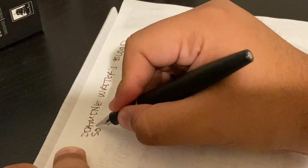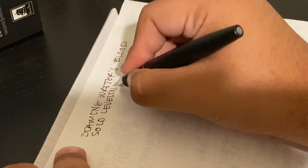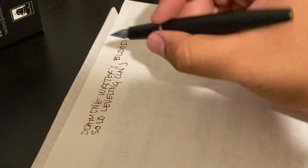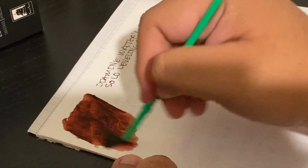This is Solo Leveling. That means light novel. That's what LN means. And here is the swatch. Nice. Looks really good when you swatch it.